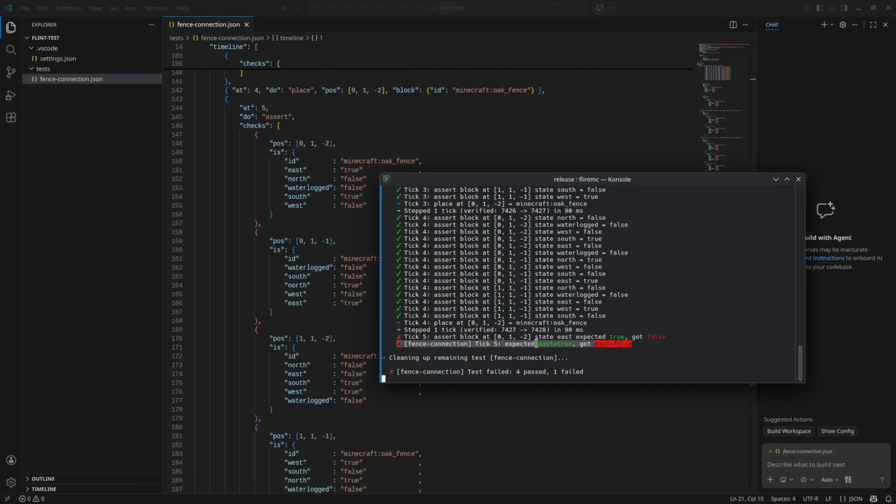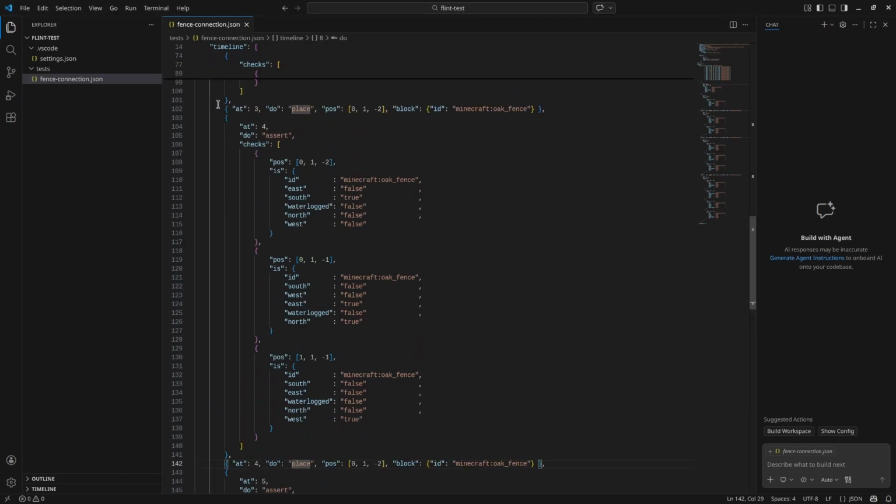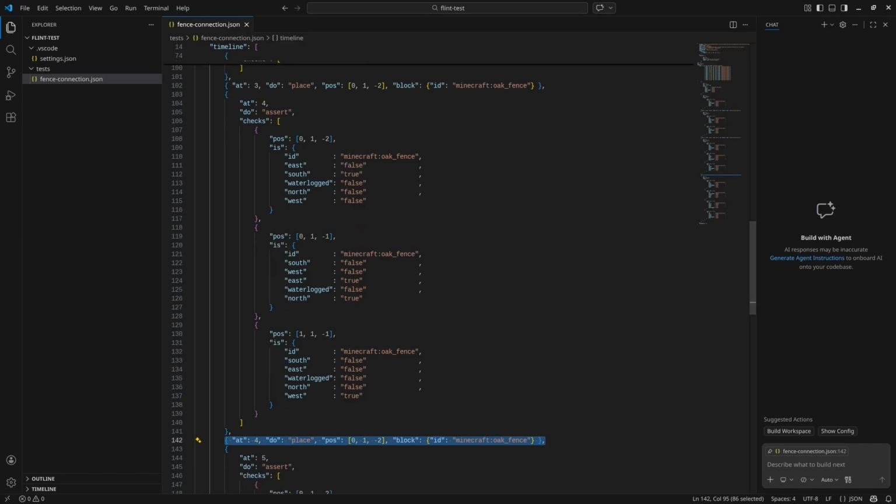It says directly also 1 0 1 minus 2, and we can look here. Yeah, you can see here, for example, my problem was I copied the wrong thing, because currently all three have the same position.